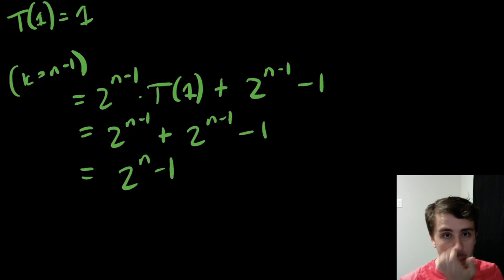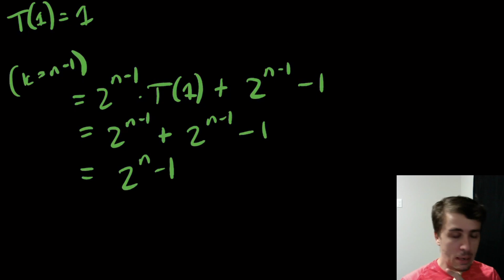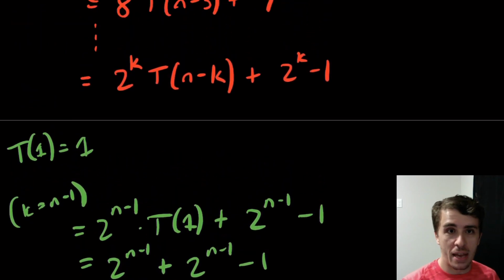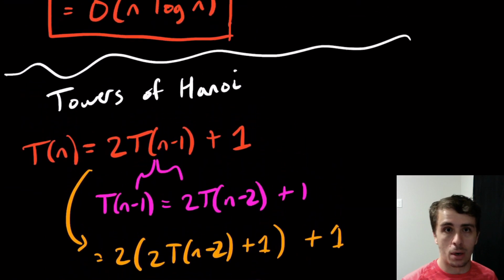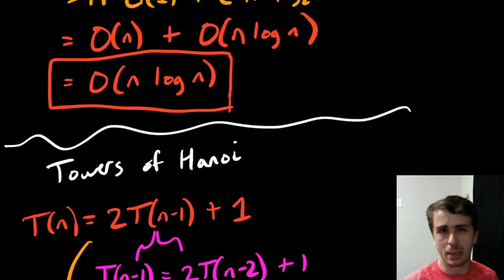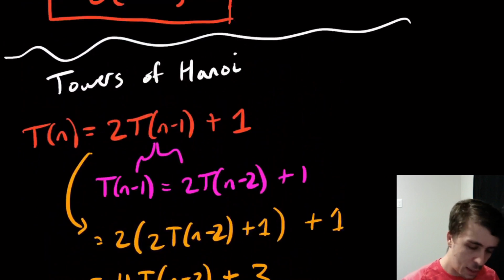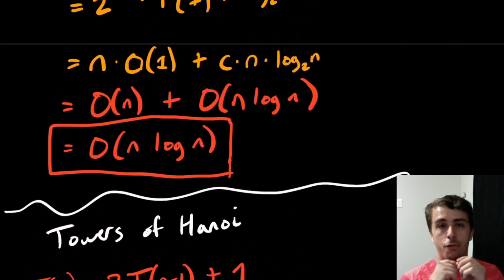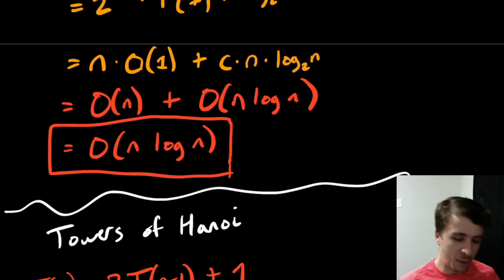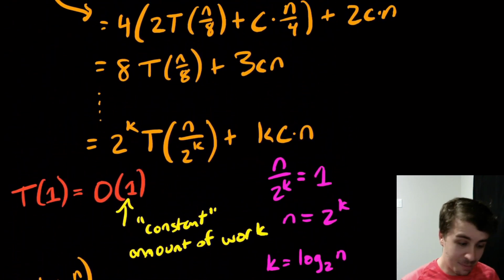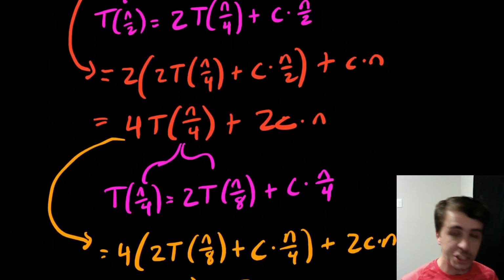Okay, so that is actually the runtime for the Towers of Hanoi problem, which is considerably more than what we got for merge sort and for quicksort, assuming that there's a good pivot. Okay, so there is a formalized way of doing this. In fact, there's a generalized way called the master theorem that we will eventually show how to at least intuitively see at some point in this series. But for now, this is just a long intro to asymptotic analysis.